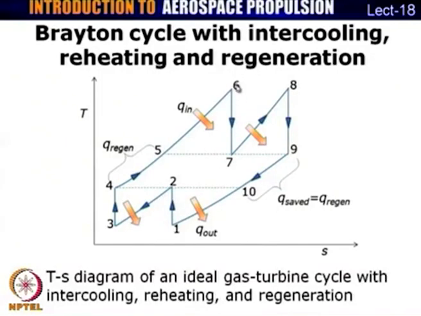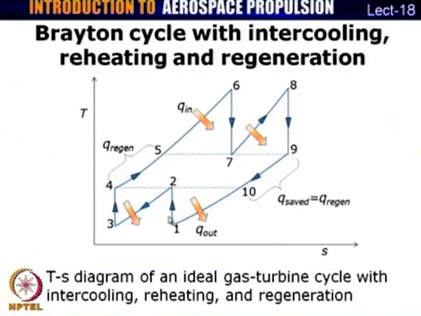Now, after the gas reaches state 6, which is the beginning of the expansion process, 6 to 7 is expansion, and 7 to 8 is reheating, which means there is heat input here as well. So, Q in takes place during constant pressure process 4-6 as well as during 7-8. 8 to 9 is another expansion process, the second expansion process, and 9 to 1 is the heat rejection process.